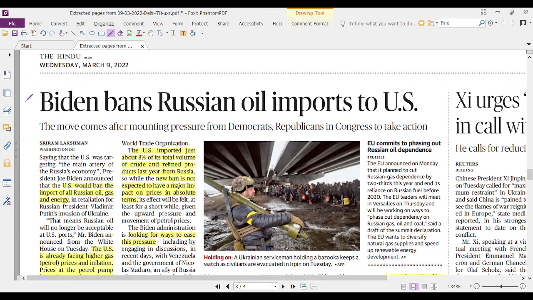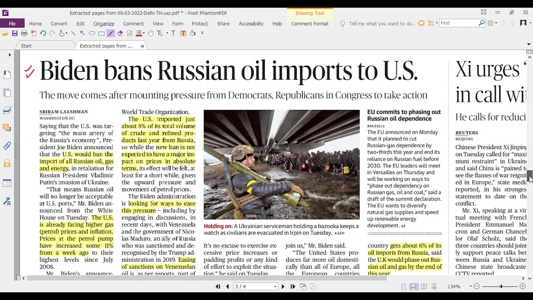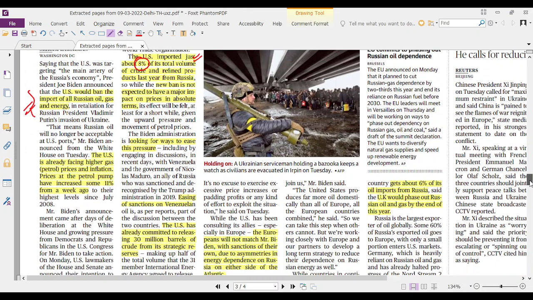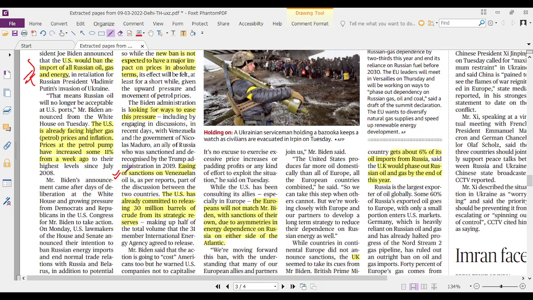In the world page, in this article, now the USA has imposed a ban on import of Russian oil. It would not impact the USA's economy that much because the USA only imports 8% of its crude oil, and it has huge reserves of shale gas. Currently the USA is also in talks with the Venezuelan government, trying to reduce sanctions on it so that it can import oil from Venezuela. And the US government recently released almost 30 million barrels of crude from its strategic reserves into the global market.